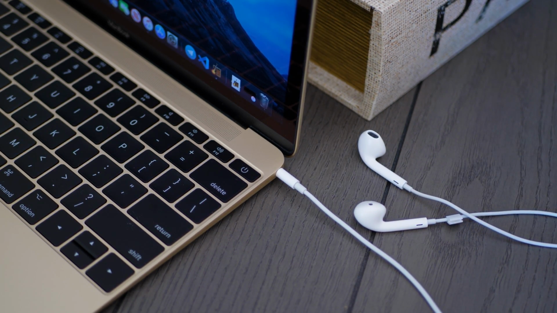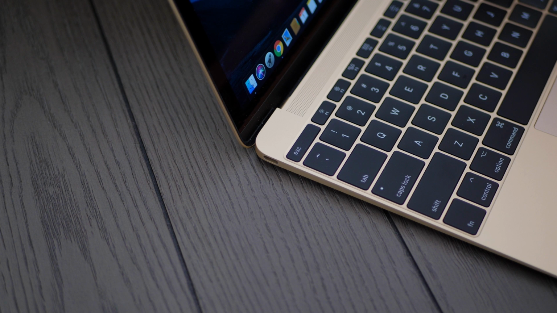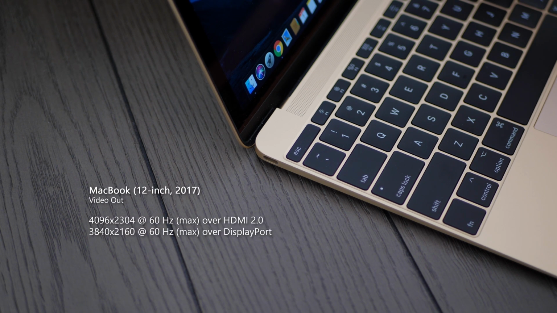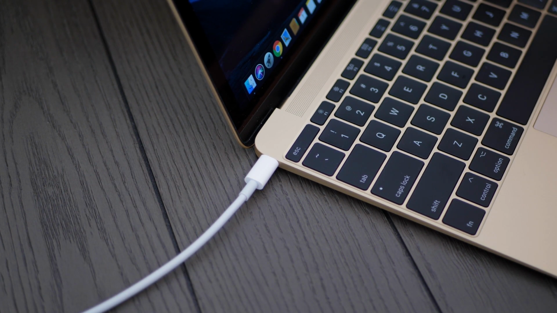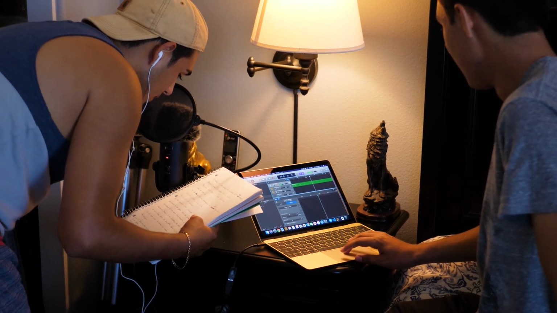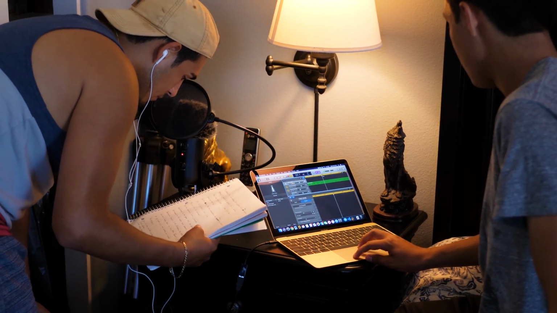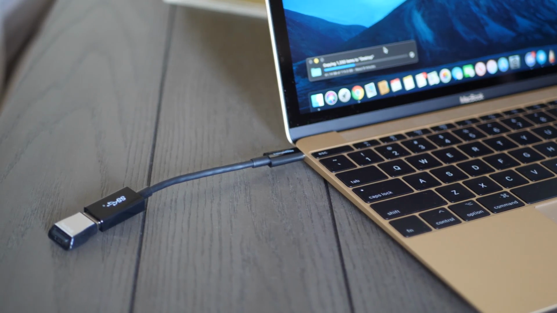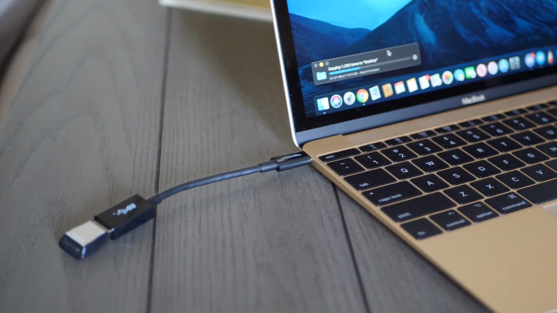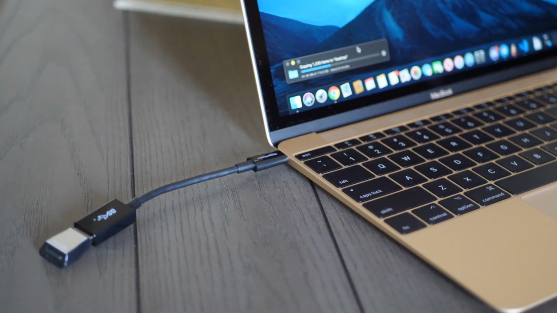But when it comes to pretty much all of your file transfers, connectivity with third-party accessories, and situations where you need to charge your 12-inch MacBook or power another device through your 12-inch MacBook, it's all gotta be through this one USB-C port. And that's going to be really annoying for a lot of people. It's not the most convenient selection of ports, so if you're heavy on USB Type-A accessories, you're going to need to get some adapters.